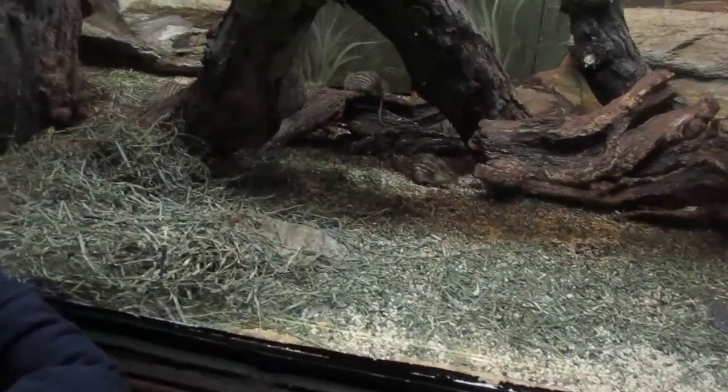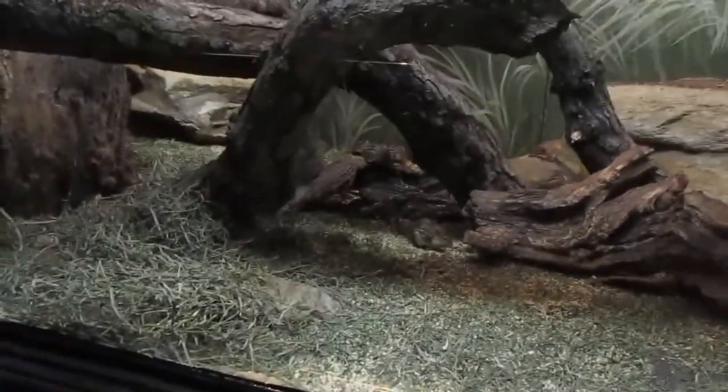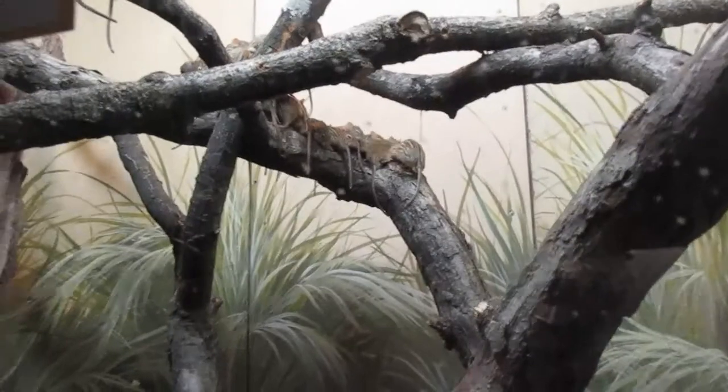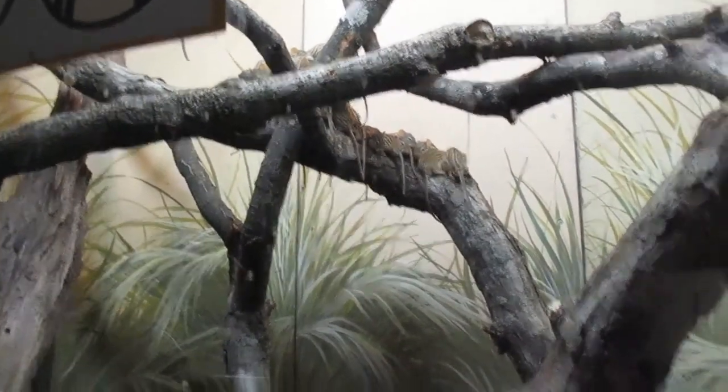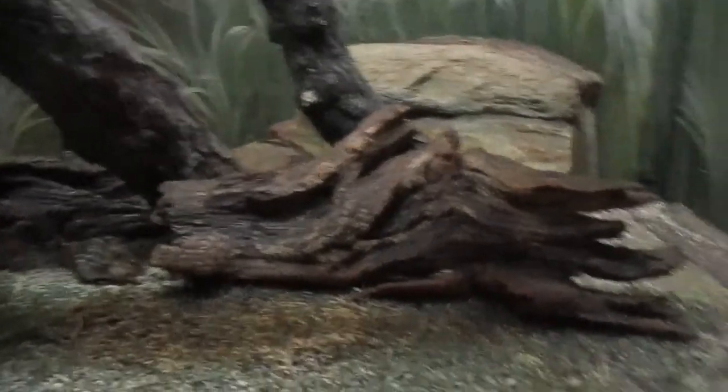They're loving it in there. They look like some cool stripes. There's a whole bunch of them up there. Oh, they're all hanging out. Let's go to the next place. They look like mice. Look at them, they go in there, they go down there. They love it in there.